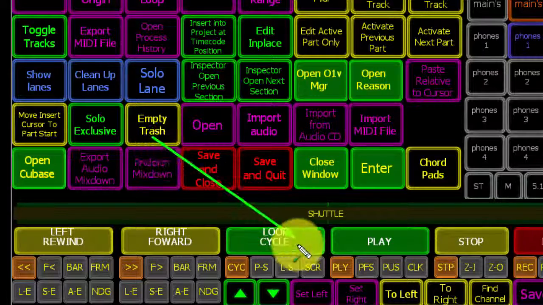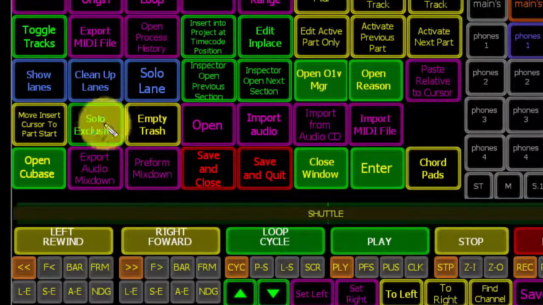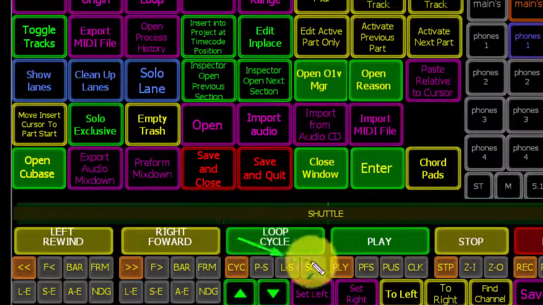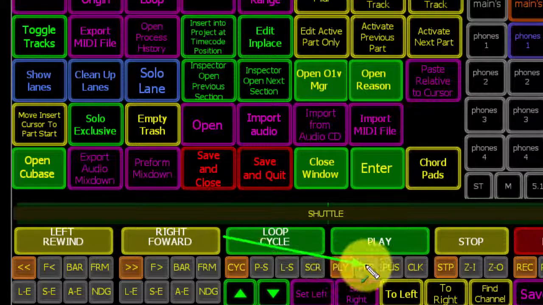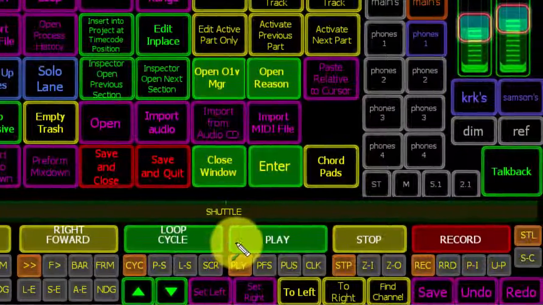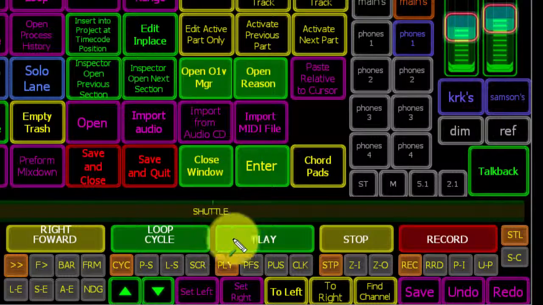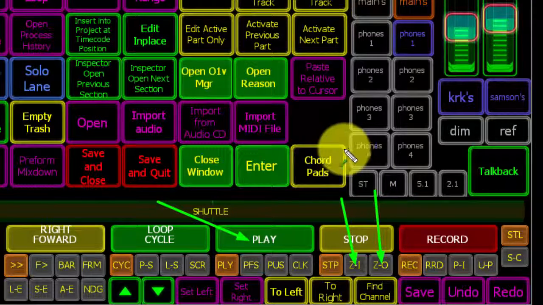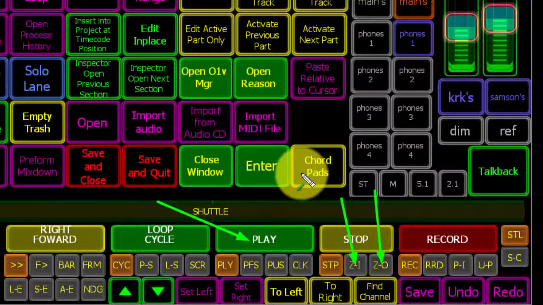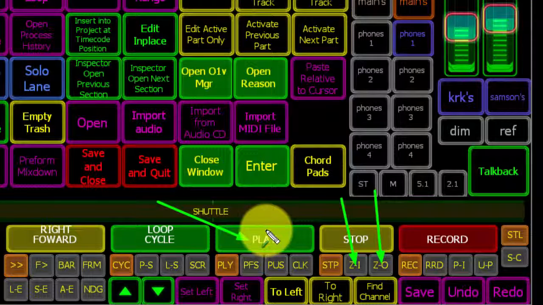Then here is auto scroll. The play button has play, play from selection, play until selection, then I have a click track. The stop button has stop. Well, the play button also is play and stop at the same time. So if it's on play, I can keep these 2, zoom in and zoom out. So if I need to keep them on zoom in and out, I could always stop from the play button.